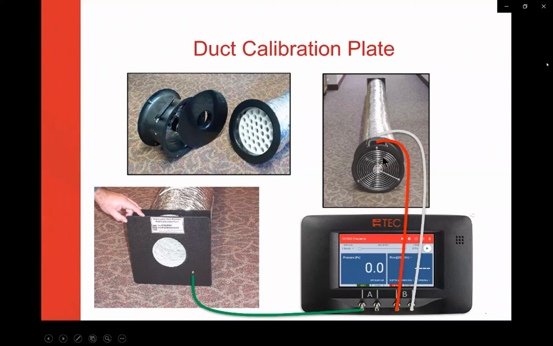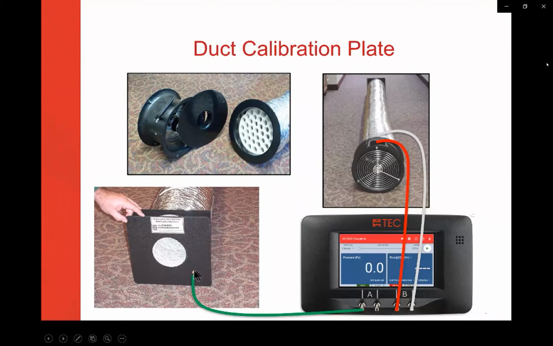The reason you have to depressurize is you've got this calibration plate, and if the air is coming out of this hole, you're going to have a lot of turbulence at the end, and we're not going to get a stable reading. So the air needs to be going the other way. It needs to be going through that hole, through the flex duct, and out through the fan. So the outlet side of the fan is the side that we're seeing here, to get a stable reading there. So we'll connect a tube to that point. We're measuring the pressure there.